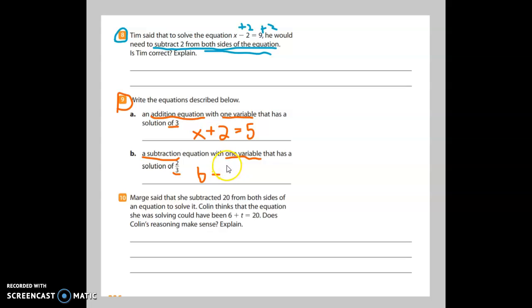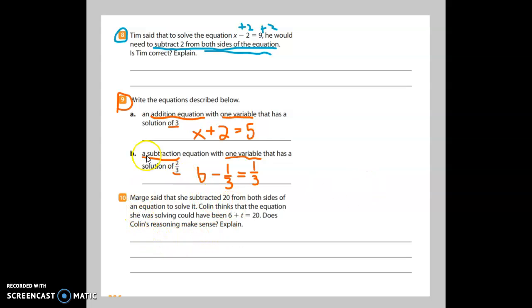And I can make this really easy. b minus 1/3. If b is supposed to be 2/3 and I take 1/3 away, what's going to be left? 1/3. You can make it more complicated than that. You don't need to, but you could. So if I want to make sure that b is actually 2/3, I would add 1/3 to both sides. So negative 1/3 plus 1/3 would be 0. 1/3 plus 1/3, well, 1 plus 1 is 2. You keep the denominators the same, so it'd be 2/3. So b is, in fact, 2/3.